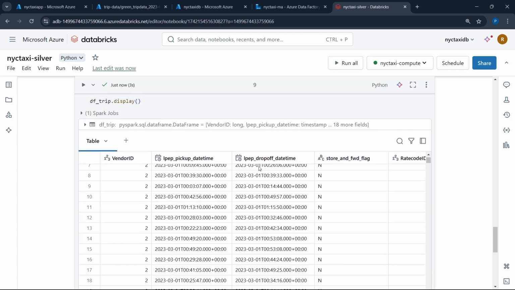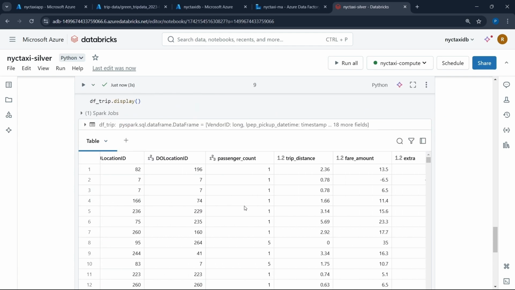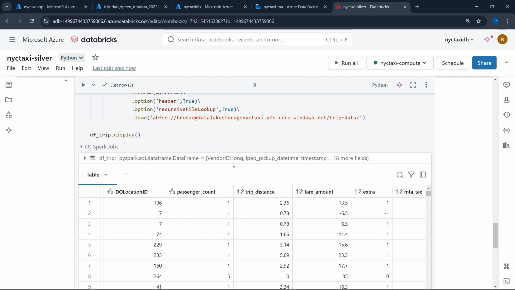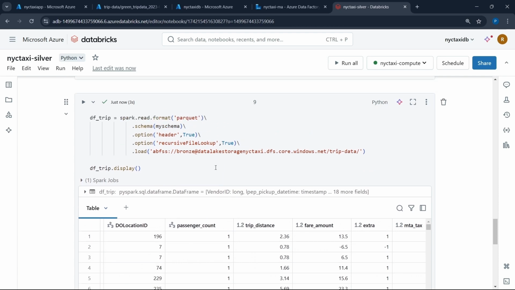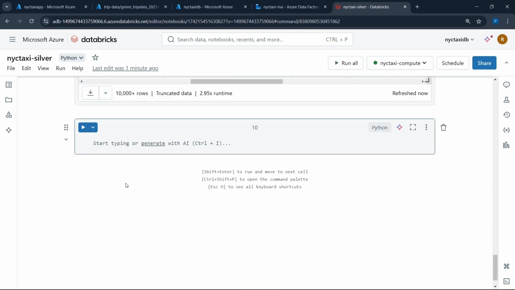So here you can see our rep data is present, and instead of trying to guess the schema using Spark, we actually created our own schema, which is better because Spark can make some issues when trying to guess the schema. So let's move on to the next step. Next, let's just rename a column.